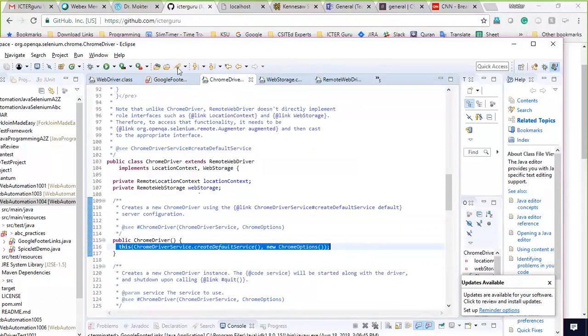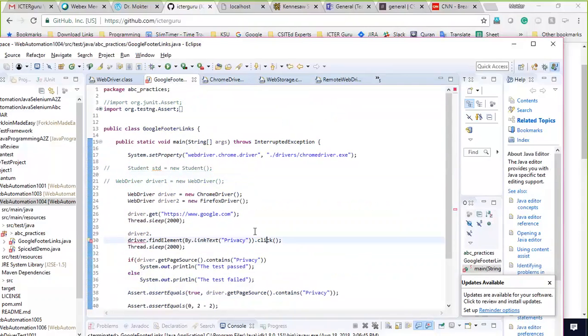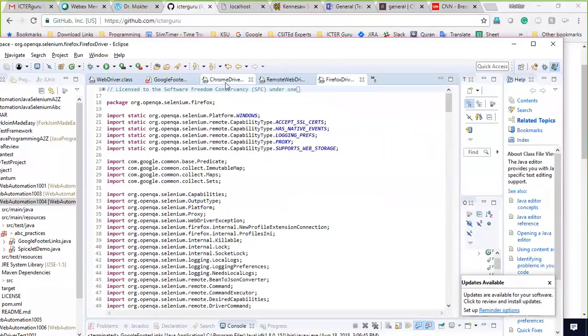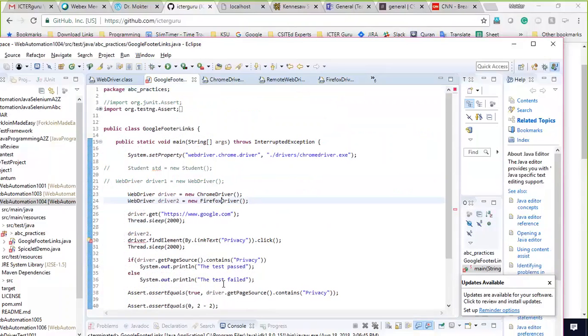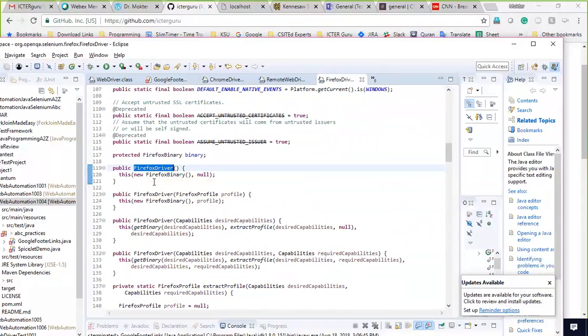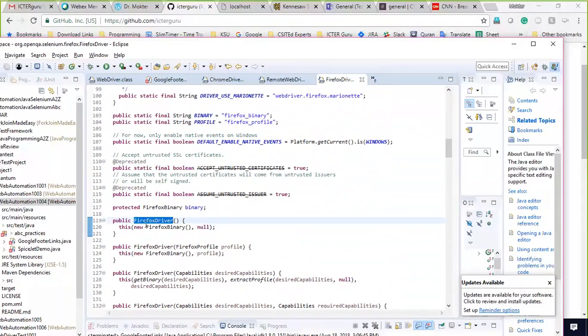And then if we say this line, driver 2 equal to new FirefoxDriver, right? If we go to the implementation, the first time it will take a few seconds to pull up, but the second time you see FirefoxDriver.